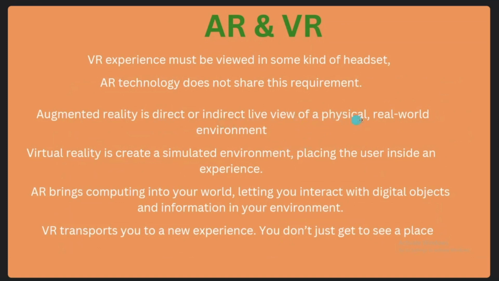Augmented reality is a direct or indirect live view of the physical real environment. We can see from here that with augmented reality we create an immersive experience on top of the real world. But in virtual reality, the users see totally virtual content, which doesn't even exist in the real world. So this is the basic difference between AR and VR.